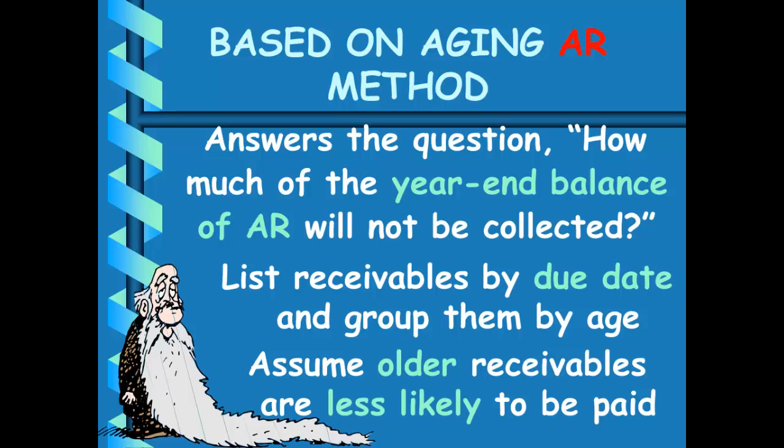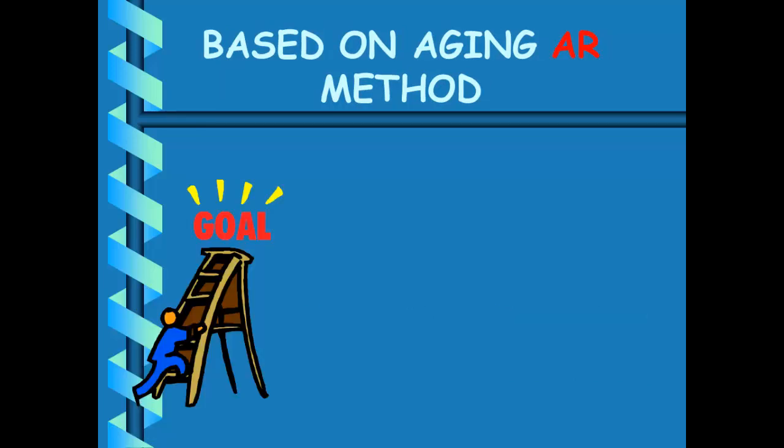Tell me this, what if I had only two receivables? This one's 30 days past due. This was 90 days past due. 30, 90. Which one am I less likely to collect, do you think? The older that receivable gets, the greater the likelihood I'm never going to get that money. So we're going to have a different percent uncollectible for each category of my receivables. When we do, we're going to multiply those out, we're going to add them up.